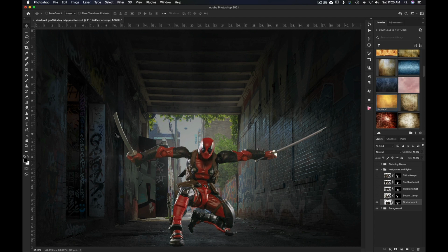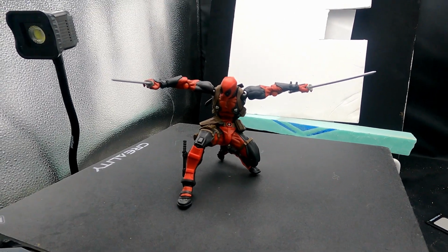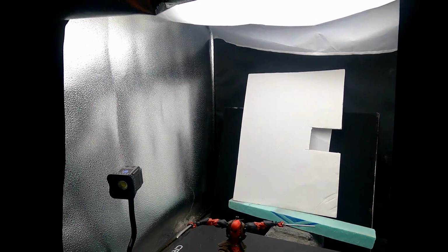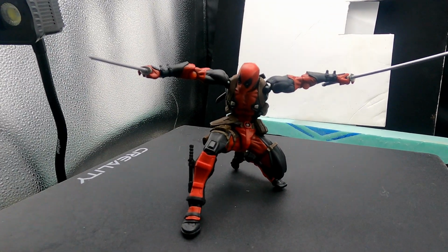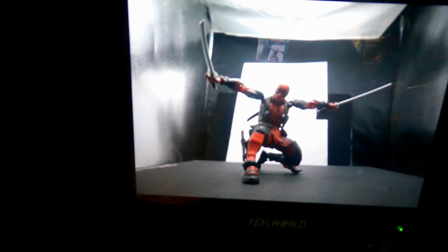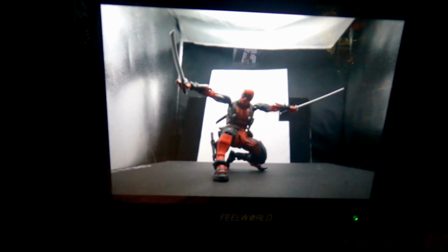And the side lights here, we need to turn into a backlight. The way I'm going to do that is to turn off the Lume Cubes and put in a white card in the background so the light will reflect off the white card and shine forward. Then I'll have a front light and the ambient light of the light box to make sure that Deadpool doesn't become one big shadow. So that's going to be my second iteration. So let's see what that looks like.